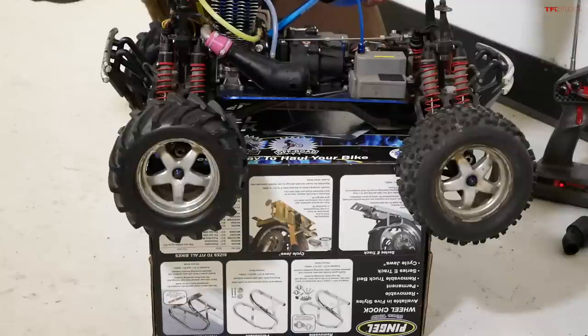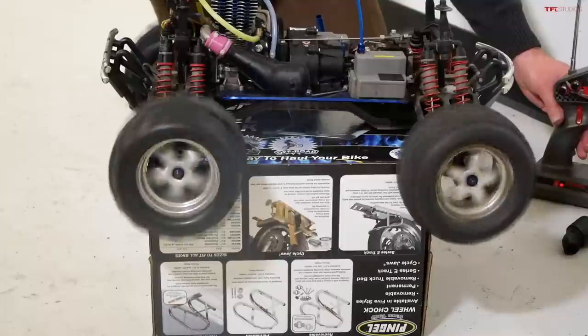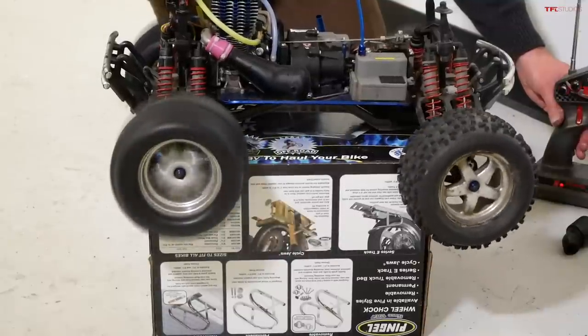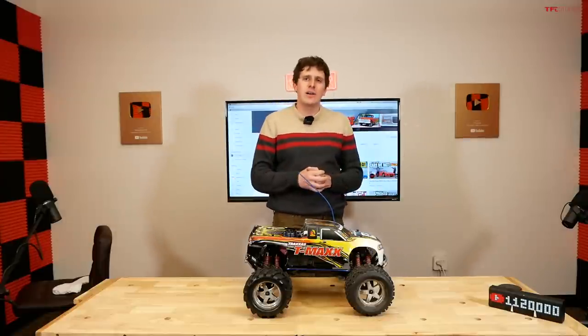So here's what's going on. The car will run, but only when pouring fuel directly into the carburetor. So we know we have ignition, we have that glow plug getting nice and hot. We obviously have rotation in the motor, so the engine's running, but we're not actually getting fuel up to the carb. So here's my idea.